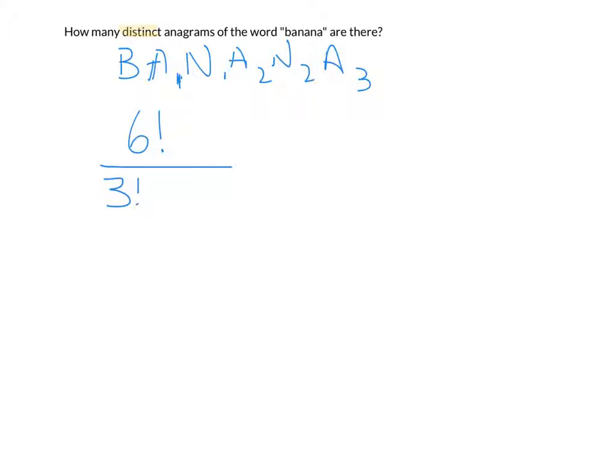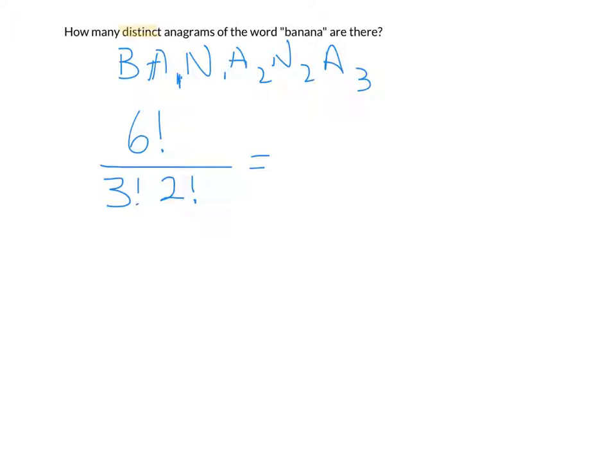Now, of course, you can do a similar process for the n's, because you could also switch the n's. So for each position of the n's, you have 3 factorial ways to rearrange the A's, and then you could switch the n's and then rearrange the A's again and go through all of those, which means there's 2 factorial, or just 2, of course, ways to rearrange the n's. So this gives us a pretty clean way of counting it. Assume order matters, and then divide by the overcount.